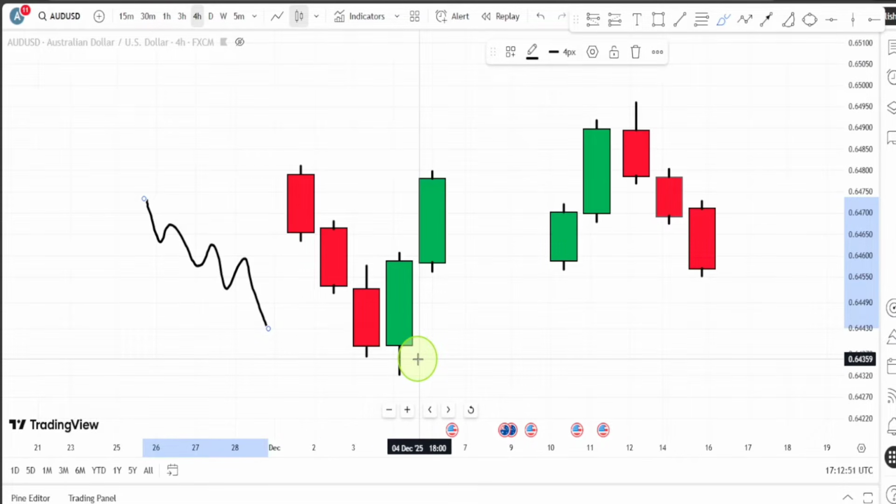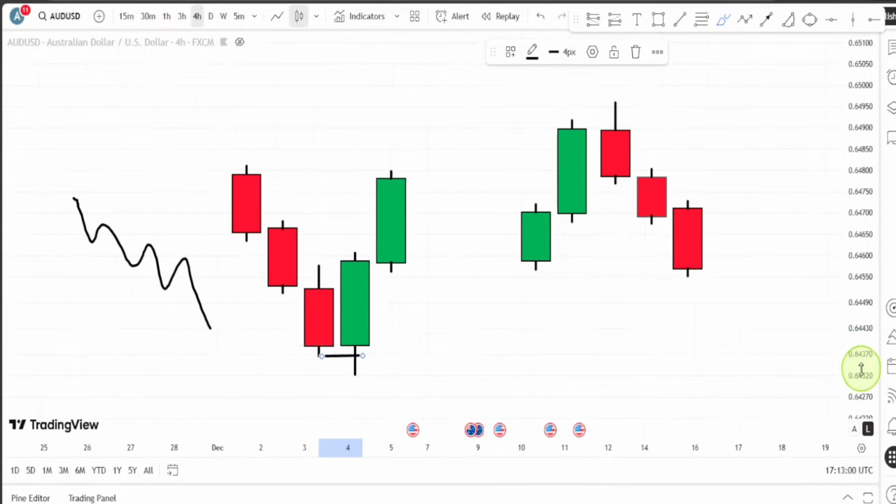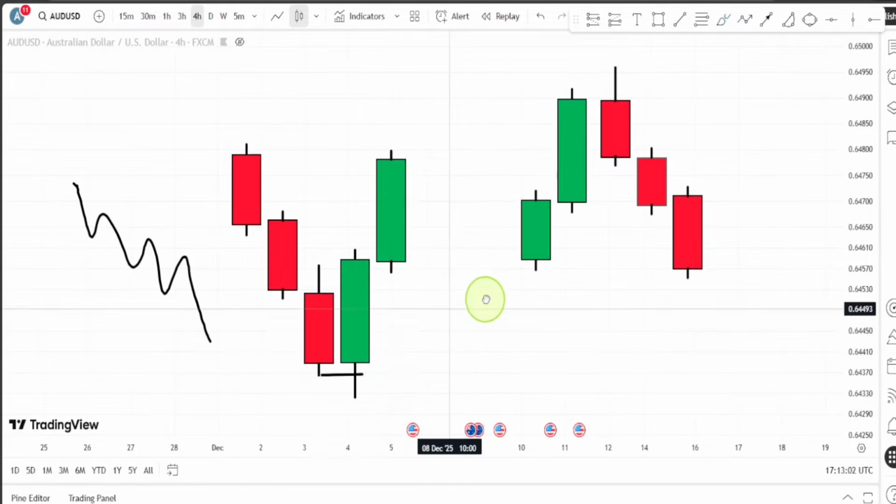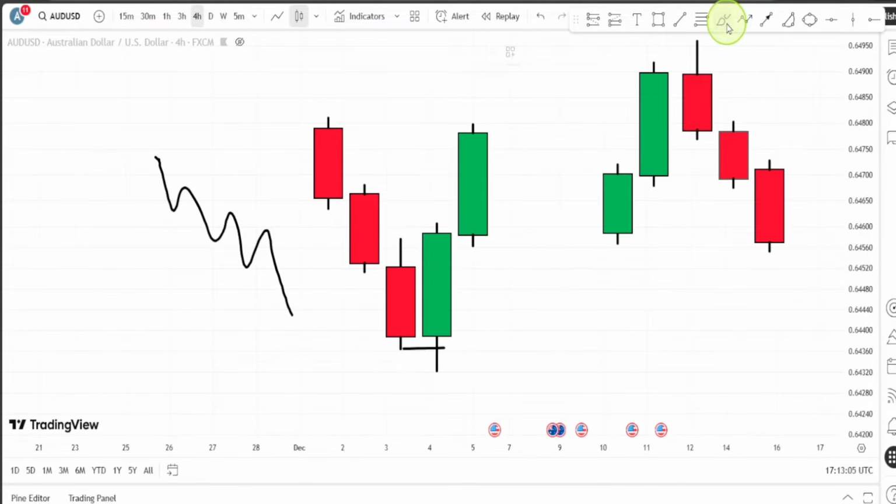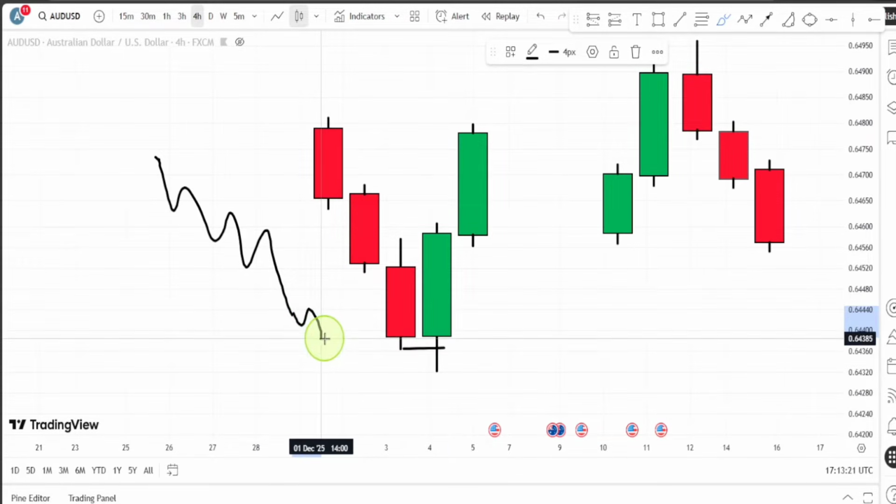Okay, but before then, what happened before price reacted the way it did? This low was taken, that is a liquidity sweep down here. Let me show you before we come to the bearish. We have this low cleared here. Most of the time you need to see price clear the low, and when you go to the smaller time frame, it is something like this push. Okay, so we have this low cleared here.